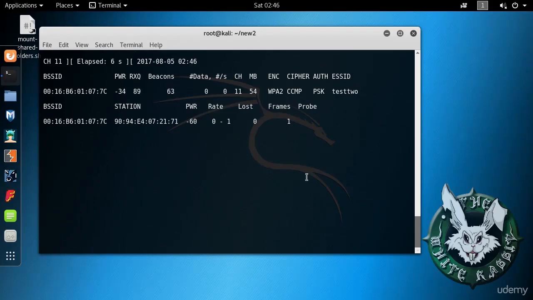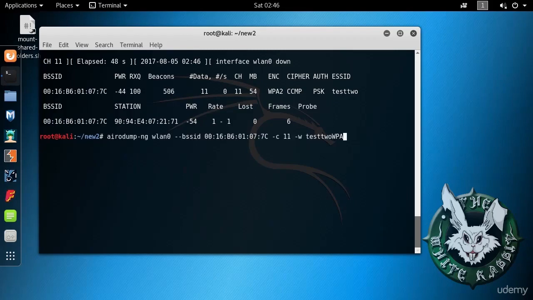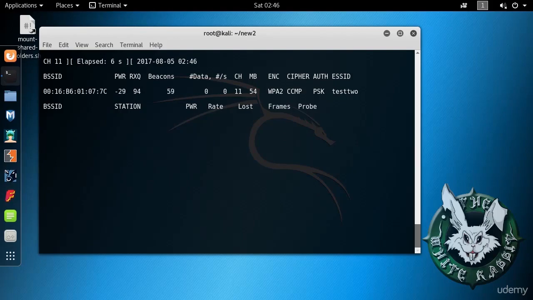We notice that the beacons are being found, but there's no handshake found. So we don't see a handshake here. What I'm going to do is to disconnect and then reconnect a client so that we'll be able to capture a handshake. Meanwhile, more and more frames are being captured as we see the number of beacons increasing, but still no four-way handshake in sight. I disconnected the client. Now I'm going to try connecting it. Meanwhile, our interface wlan0 is down, so we restart that. And we're speeding up the video by 3 times here.